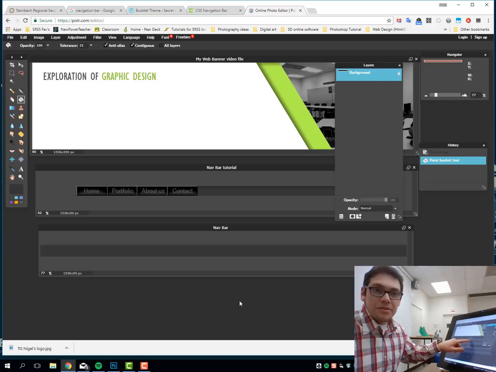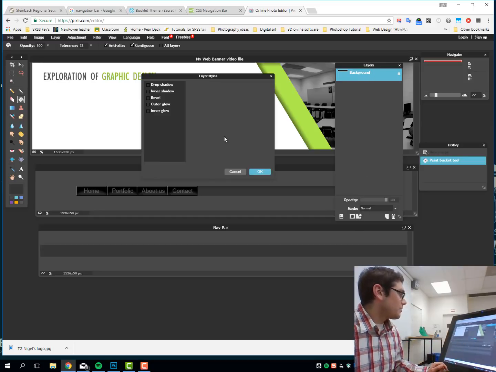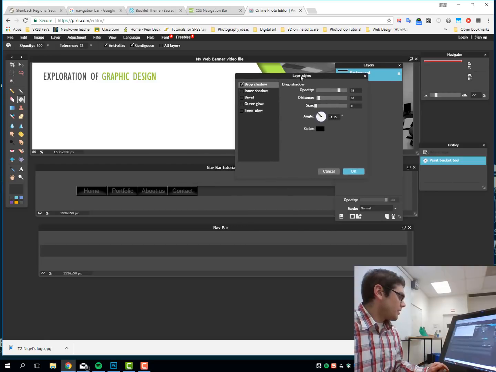But you see I have a bit of a drop shadow in the background. And so I'm going to apply that effect in the background layer, which I just filled. I'm going to click Layer Style and click on Drop Shadow. Okay. The drop shadow should apply. I could play with the size, the distance.